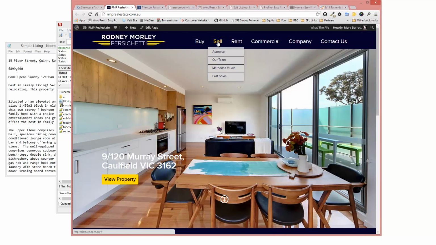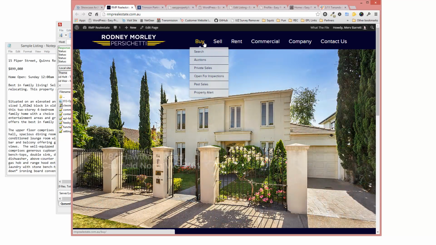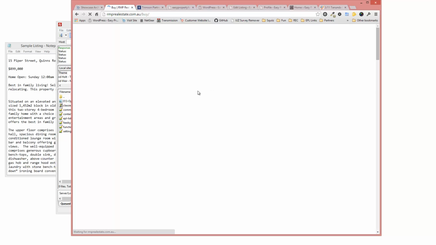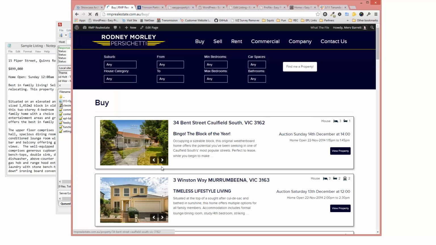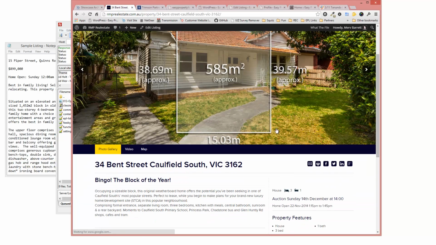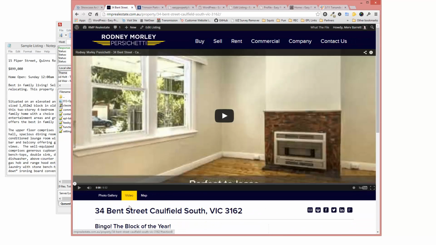He's importing several hundred listings for buyers to look at. We've got dynamic images swapping in and out. It's fully expandable. This is all just using the slider configured here, and this is all Easy Property Listings. So we're really excited about seeing the results that clever developers are getting.